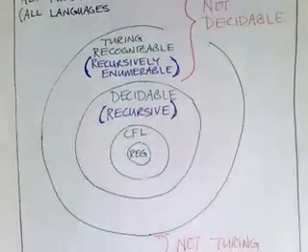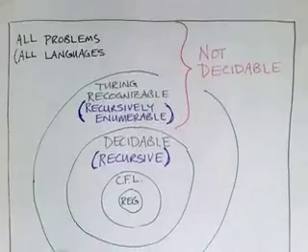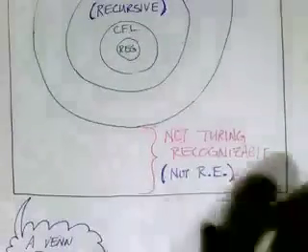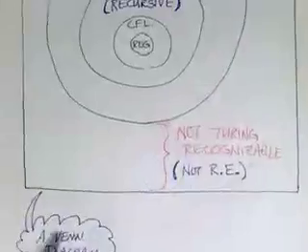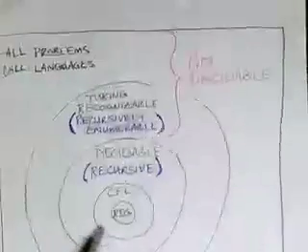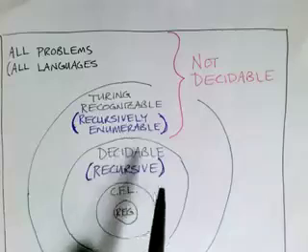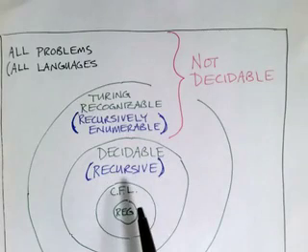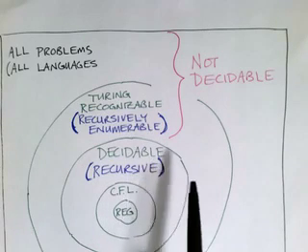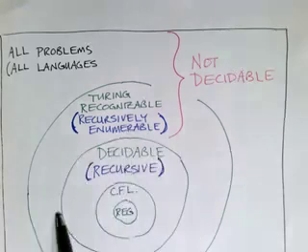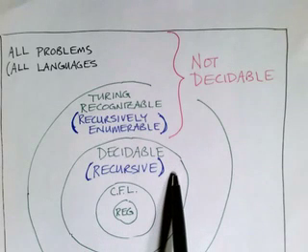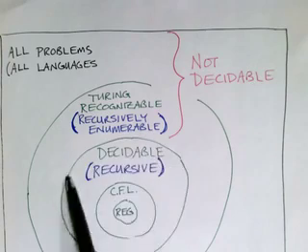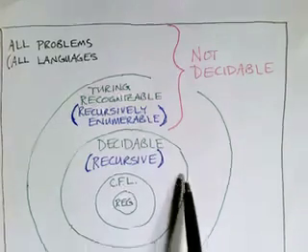So here again is my language diagram, and this is a Venn diagram, to be sure. Each of these bubbles represents a class of languages. I like to say a class rather than a set of languages because, after all, a language is a set itself. A language is a set of strings. So in this bubble, we have the set of sets of strings. I prefer to say the class of languages, with class being a synonym for set.